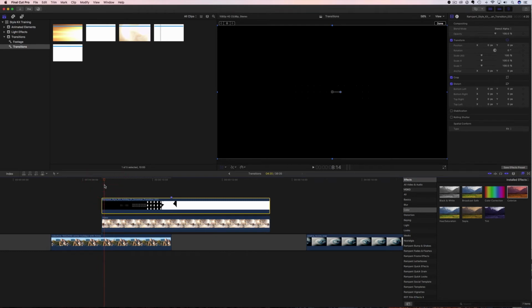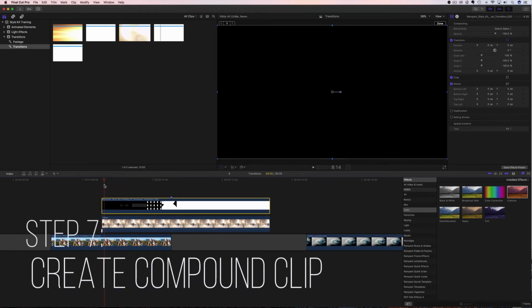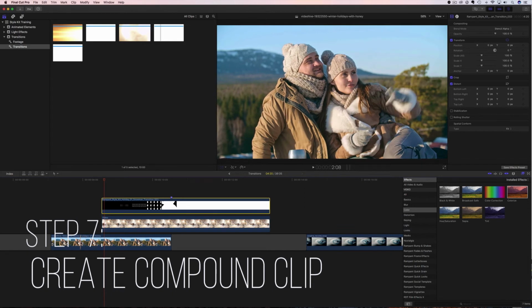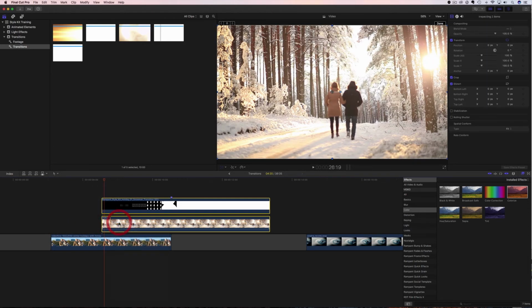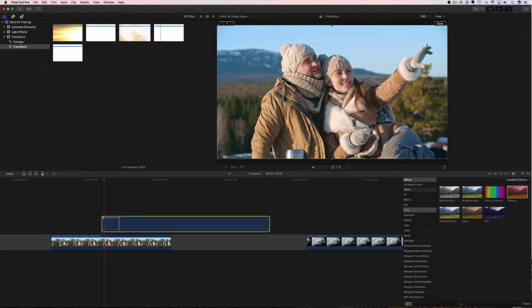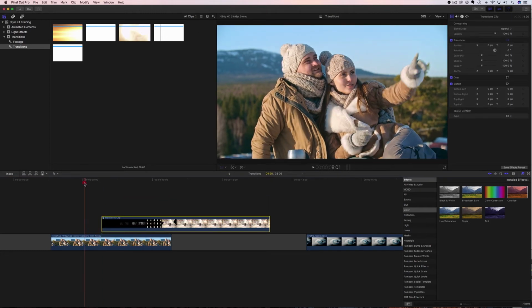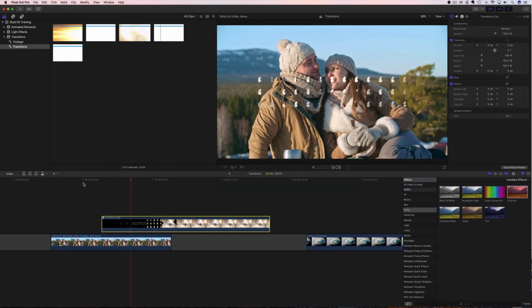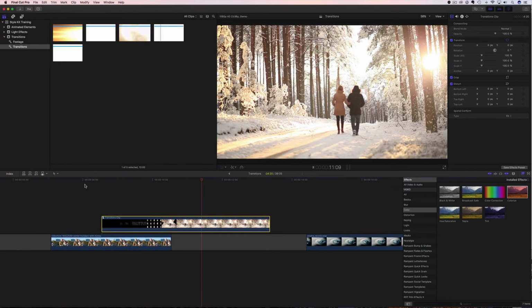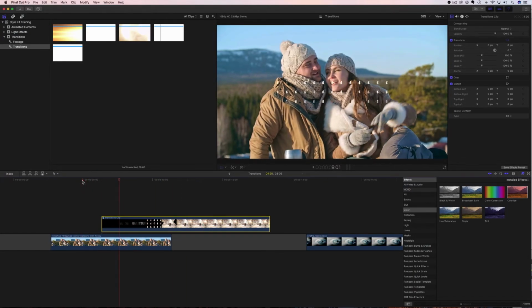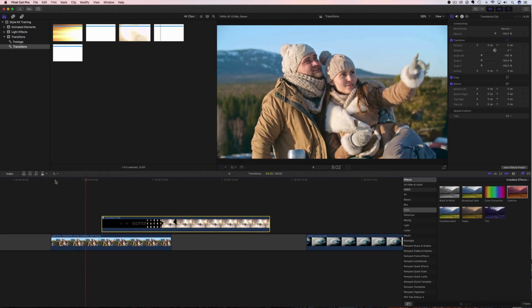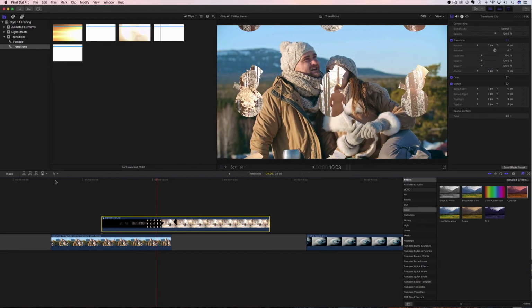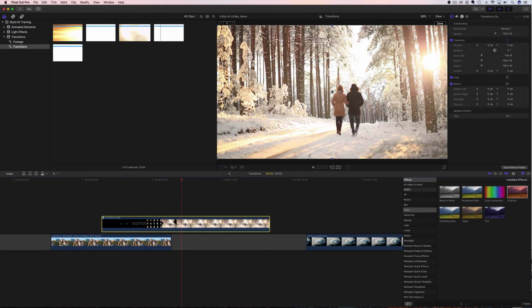Okay, which takes us to the next step, which is to create a compound clip of these 2 clips so we can see this clip underneath. Really simple. Highlight everything, right click, select new compound clip, call it whatever you want. And now, once we do this, if I rewind this, we have our transition going from this clip with our snowman making a really cool matte, and we've transitioned to the couple walking. That's beautiful. Let's watch it one more time. I love it. Super easy, super simple.